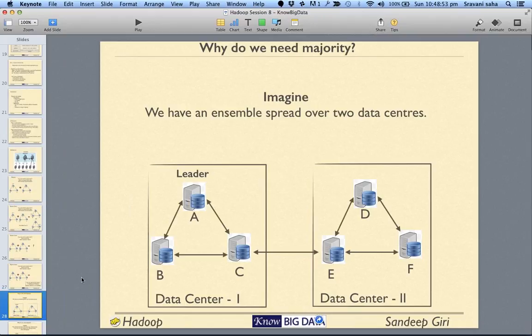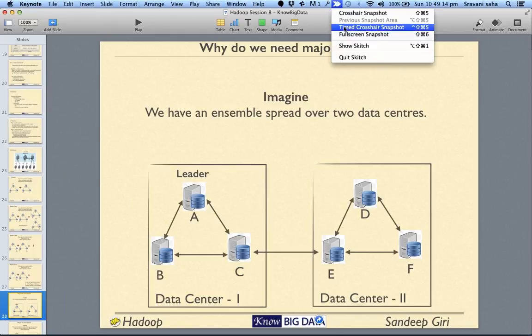Next, my explanation to you is that, imagine that the ensemble is spread over two data centers.